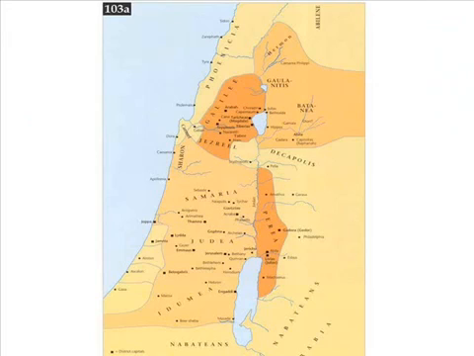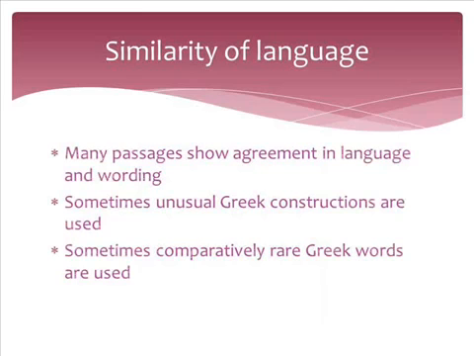And there on the screen is a map. So it is the Galilee, and then that final journey down to Judea, and then Jerusalem. So there's a similarity of arrangement of the material. And there's also a similarity of language.